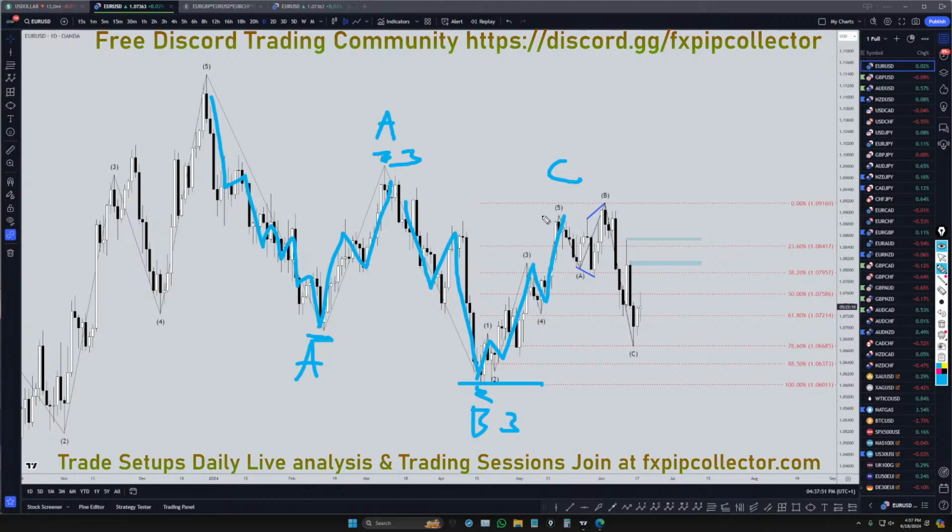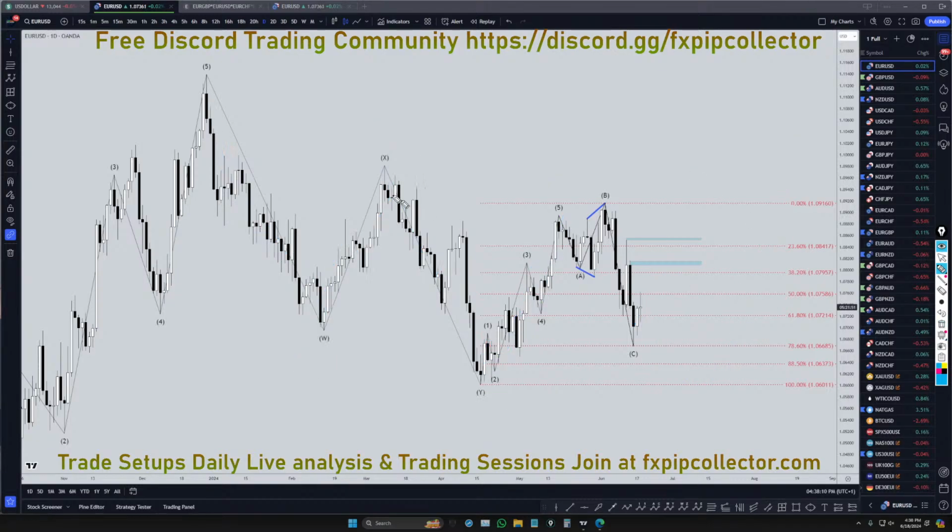So if this is an A, B, C, or B, then that means that we could be in a wave C right now. And if we are in a wave C, then potentially this would go down and make a new low before it ended up continuing the uptrend, which I'm starting to think is a pretty good possibility. Because, like I said, this is definitely three waves up, this is definitely three waves down, and then this is five waves up, and this is a lower high, and this is a lower high.